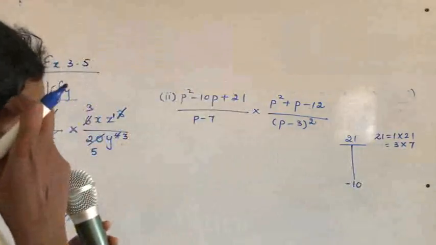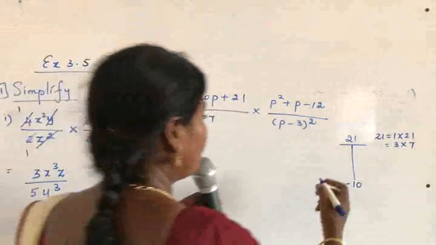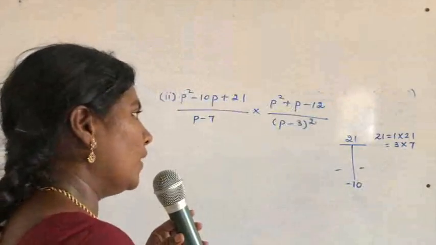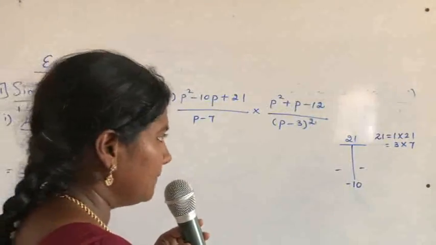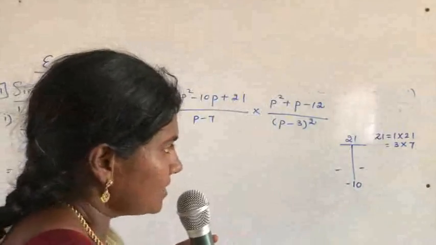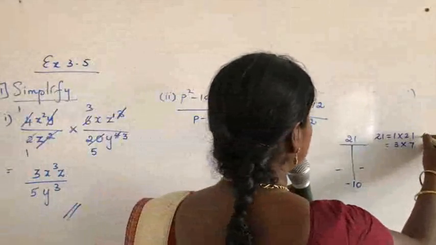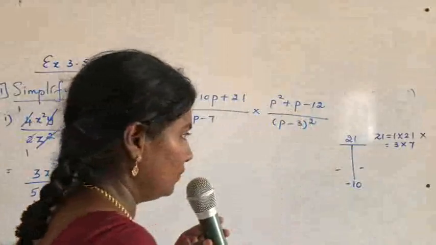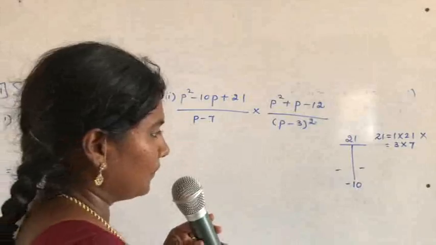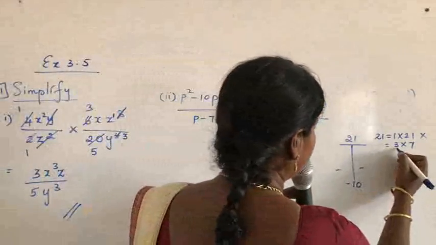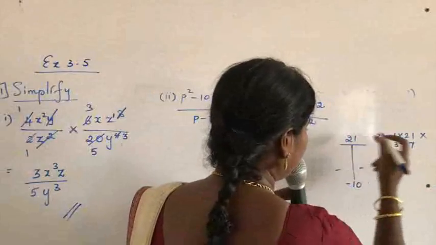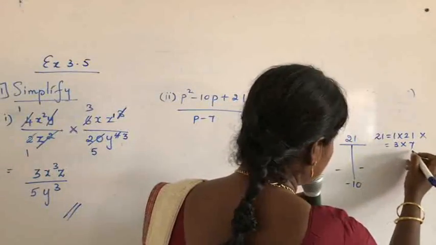Okay? Now, so let us choose a proper number to fill this box. So 1 into 21, when I multiply, I get the answer 21. But when we take the sum, you don't get the answer as 10. So this is excluded. We cannot take this value. Let's go for the second part. That is 3 into 7. Now let's see, children, over here. 3 into 7 gives you 21. The product is 21. When I take the sum, it gives us 10.